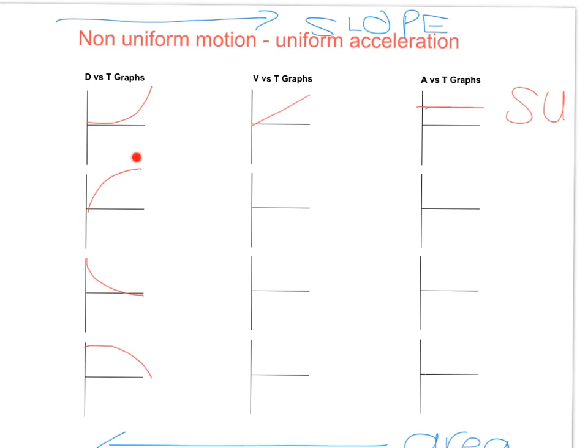Let's try the next one. The next one also overall would have a positive slope. Let's take a look at some mini tangents that we would draw. Steep mini tangent here, flatter mini tangent, flatter still. Ooh, maybe we can almost get completely to a stop there. So we're going fast to slow in the positive direction. Think about that. Give yourself a moment. See if you can draw that on the corresponding VT graph. Fast to slow in the positive direction.